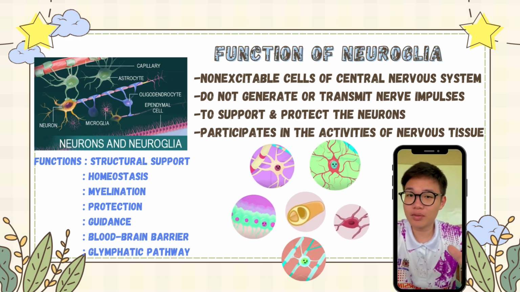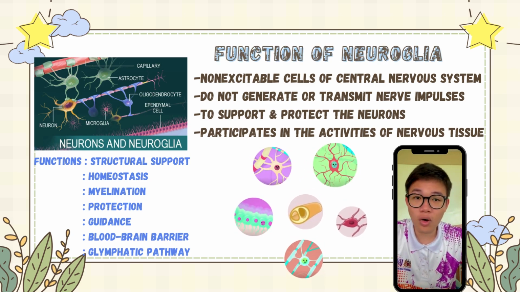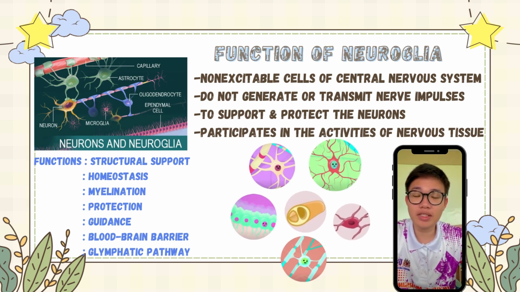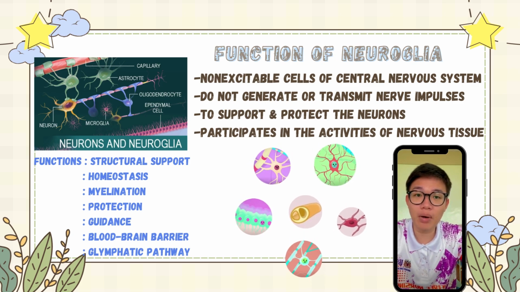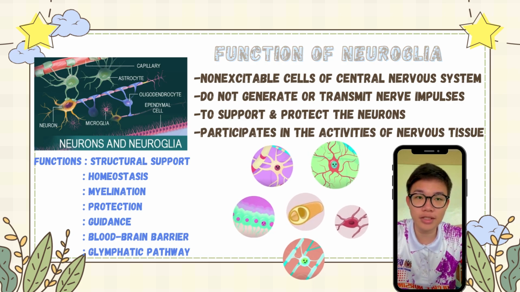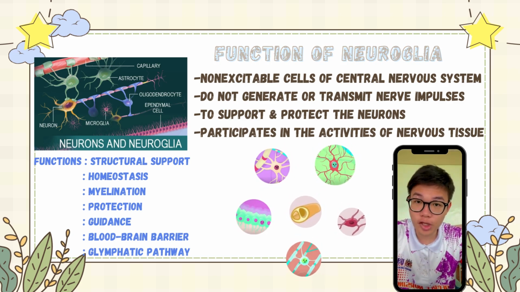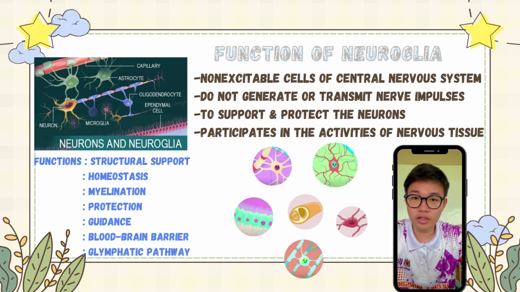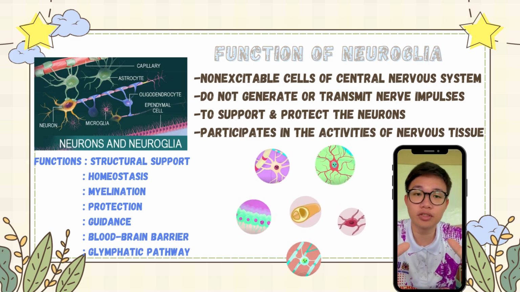So let's focus the part on neuroglia. Neuroglia are also known as the glial cells, like what I mentioned just now. They are the cells that support the nervous system by maintaining homeostasis. Their primary function is to keep the nervous system in a functional state. Neuroglia perform a variety of functions, including the most famous, which is structural support.